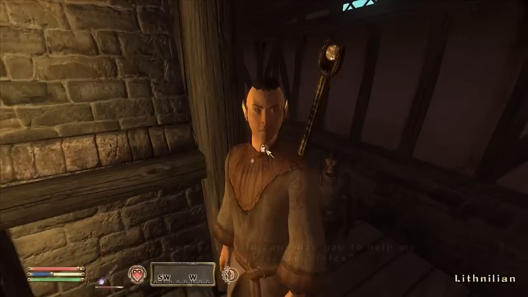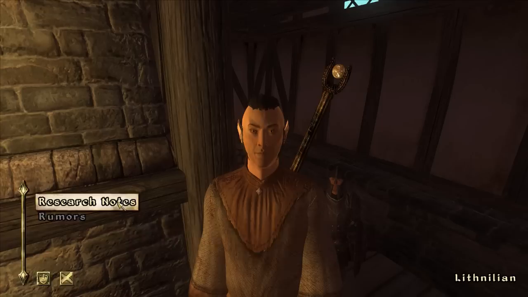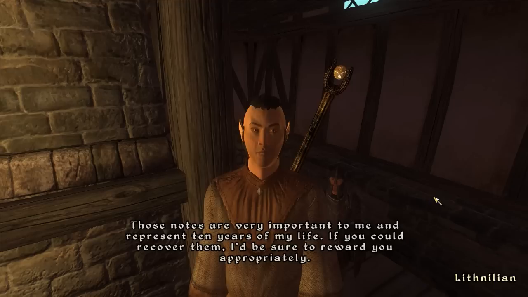Hello. I don't suppose I could convince you to help me recover my research notes. My sympathies go out to a fellow scholar in need, but I do have my own priorities. What research notes? Explain. I was doing some research in Bramble Point Cave, and suddenly I was attacked. I grabbed everything I could and ran, but I fear I dropped my notes. What were you attacked by? Those notes are very important to me, and represent 10 years of my life. If you could recover them, I'd be sure to reward you appropriately. Why can't you recover them yourself?